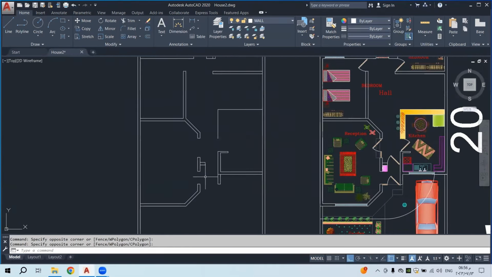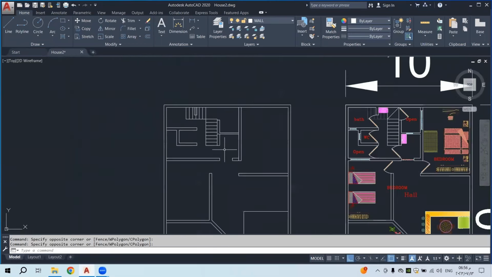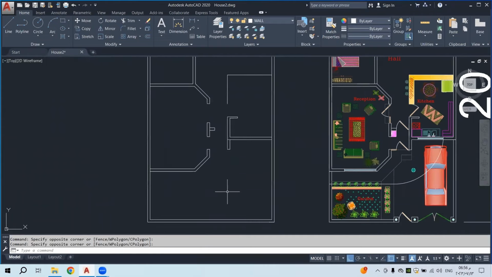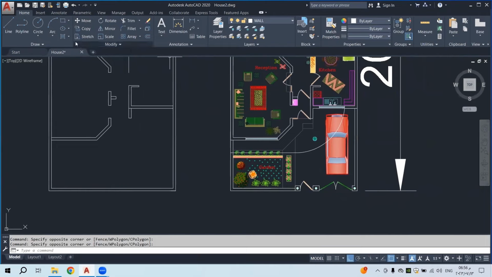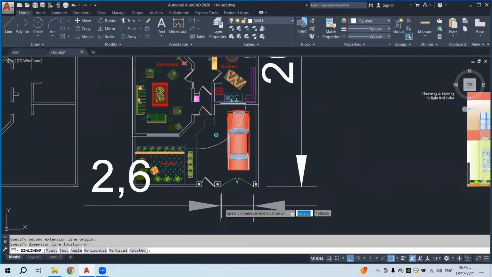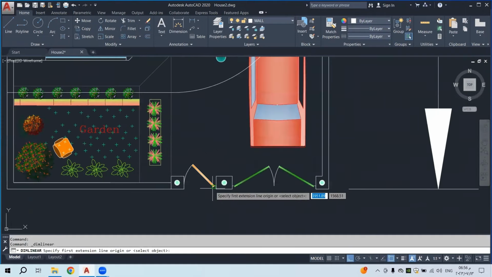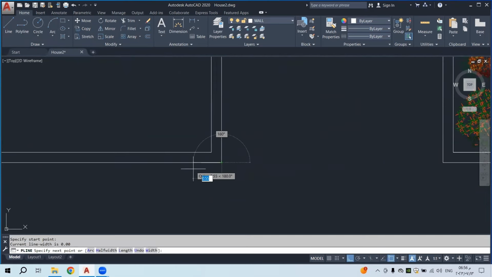After trimming, the locations of the walls are empty. Okay, just the locations of these two window doors remain. Let us create them now. We have this opening, 2.6 meter, and this one is 1 meter. Okay, let us start. 0.4 by 0.4, enter.